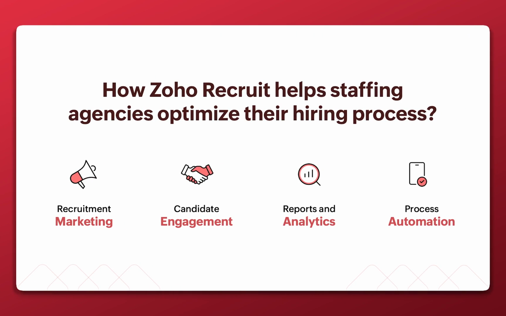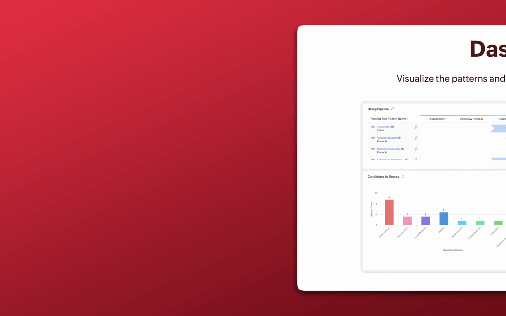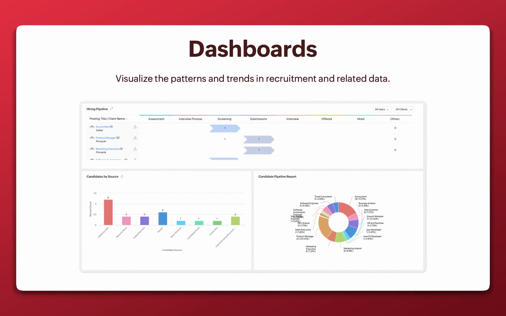Today we'll explore how Zoho Recruit can streamline your hiring process and attract top talent. Zoho Recruit empowers you to draft targeted job postings and manage social media. It also helps you attract candidates and keep them engaged with automated outreach scheduling and a branded candidate portal. Plus, automate repetitive tasks like resume screening, interview invites, and feedback collection. You get to gain valuable insights with analytics to optimize your hiring and candidate experience. Now that we are all set, let's dive into the product overview of Zoho Recruit Staffing Agency Edition.